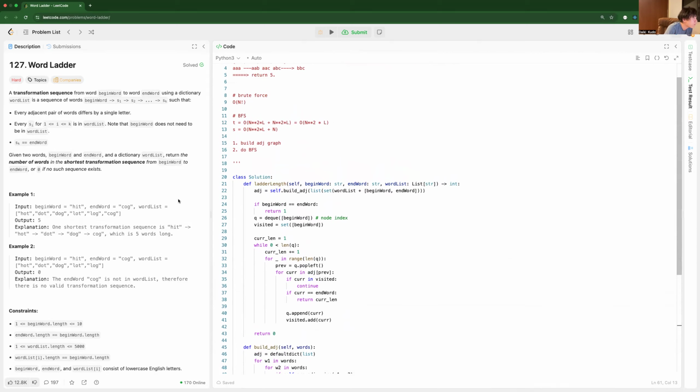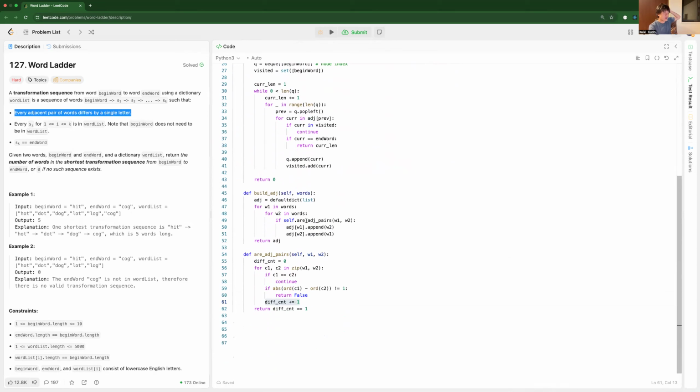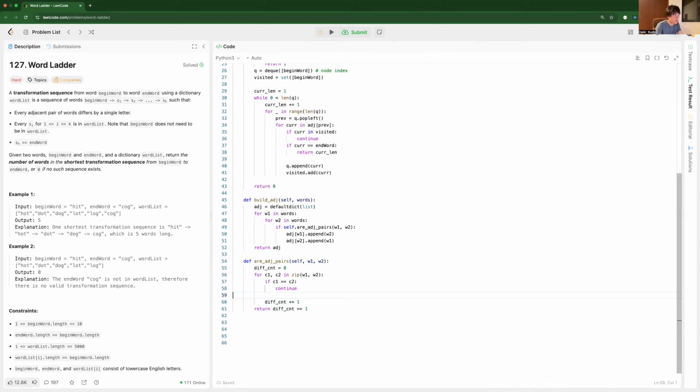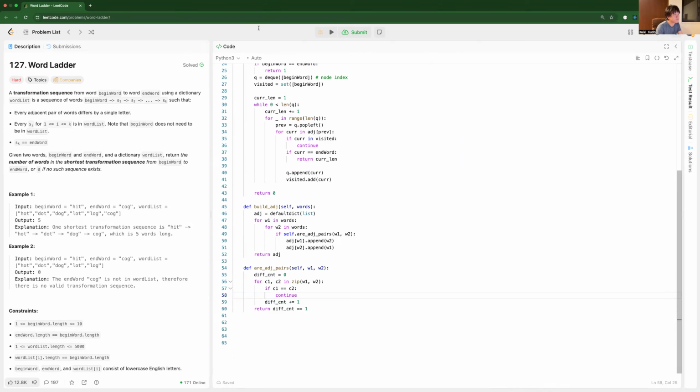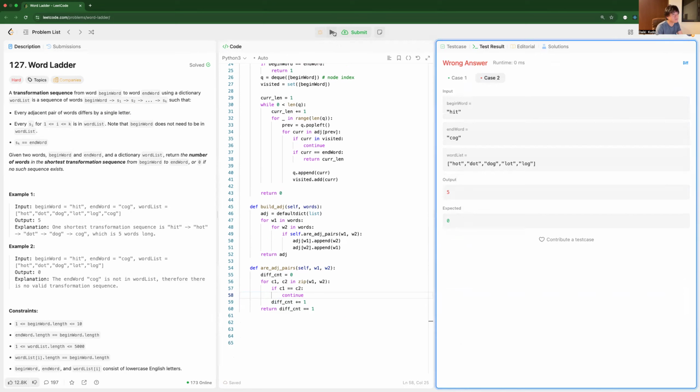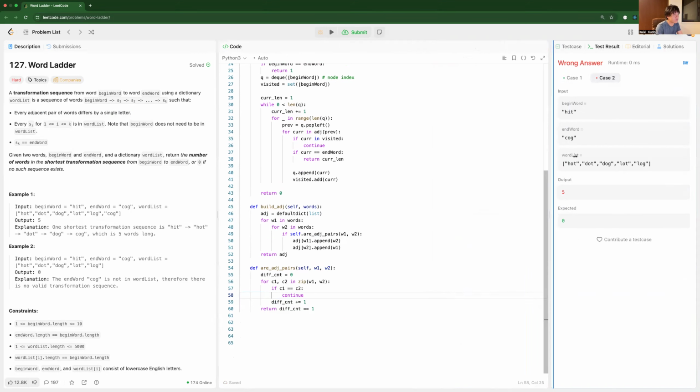And oh wait, every adjacent pair of words differs by a single letter, but it doesn't have to be AAA and AAB. So AAA and AAC are also adjacent. That being said, I think they're fine. Oh, so this time this worked, but this didn't work. So let me think.